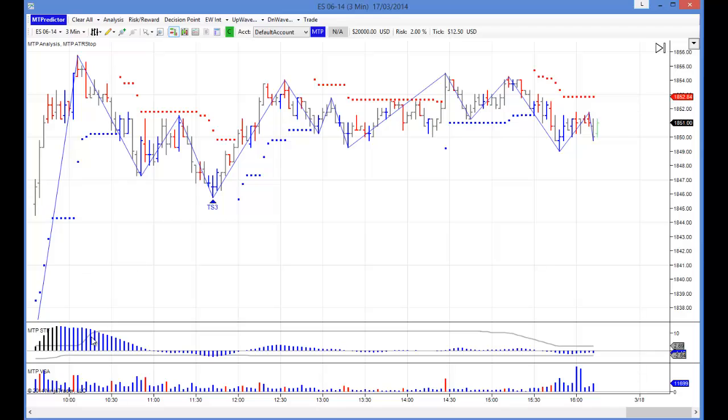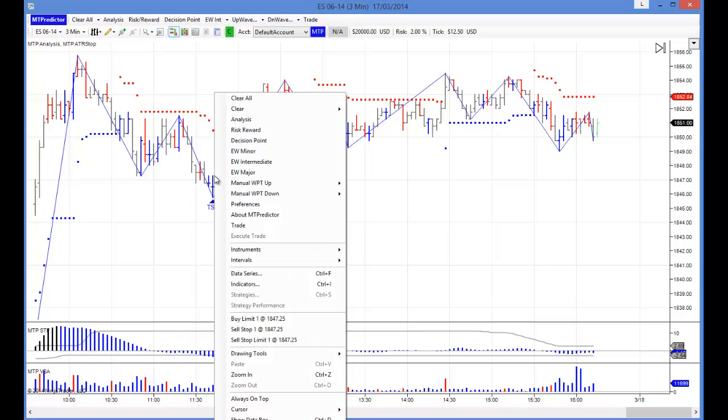As far as our standard MTPredictor trade setups, the STF was blue. You can see here, this is our trend color-coded indicator. Blue means an uptrend, therefore you should just be looking for buy setups. So as you can see here, we had a TS3 buy setup.